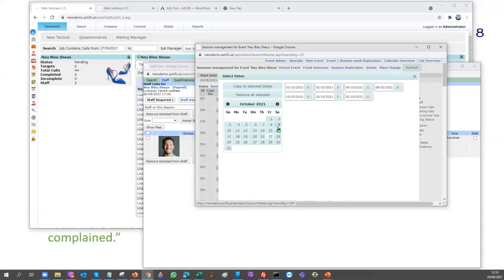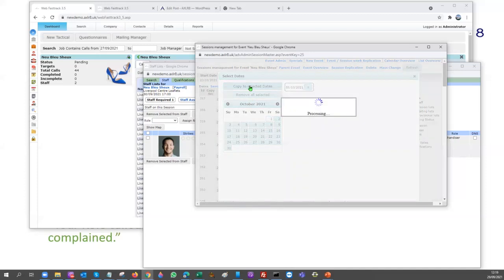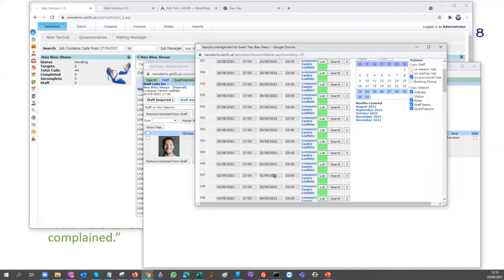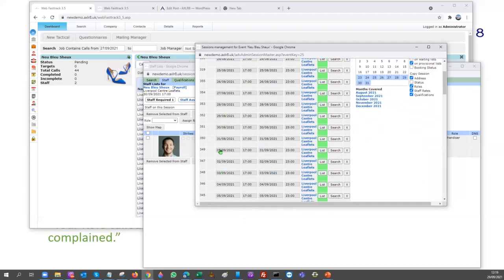Actually, what am I talking about? I'm just going to go to the first, Friday the 1st, because I just want to change the venue for one, and then I will replicate that. So I'm just going to go for the 1st, Friday the 1st, and copy that date. Because obviously I couldn't copy it with Alex still on there. So now when I refresh this, I should have 2 on the 1st.